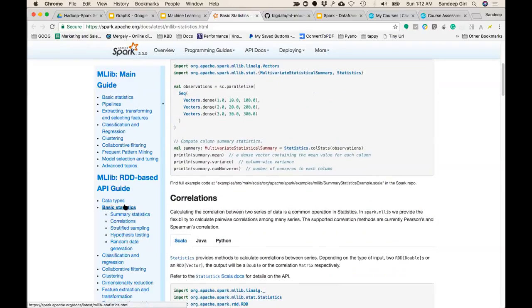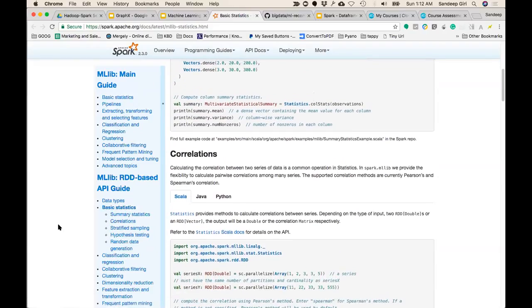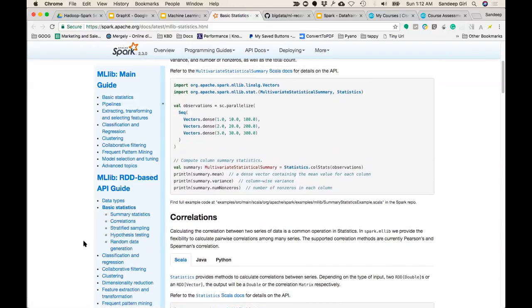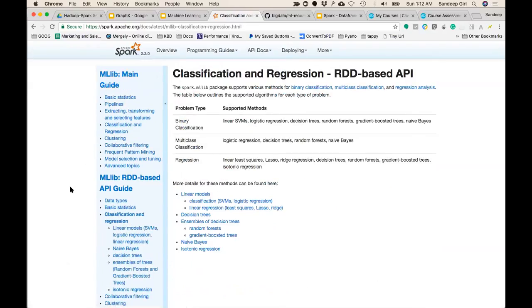So take a look at these functions. This one is a very detailed one, so take a look if you are really interested.